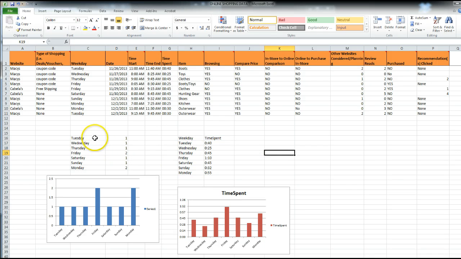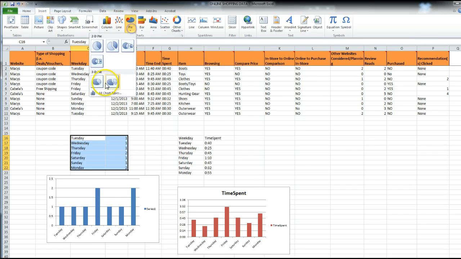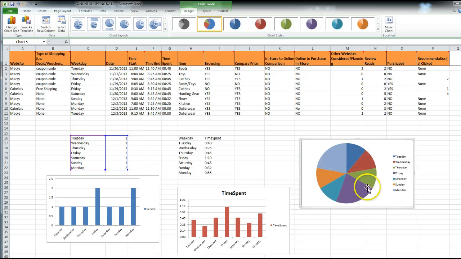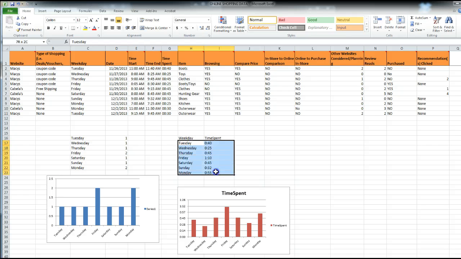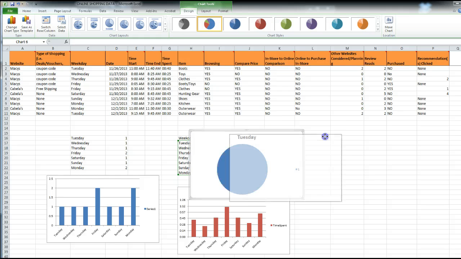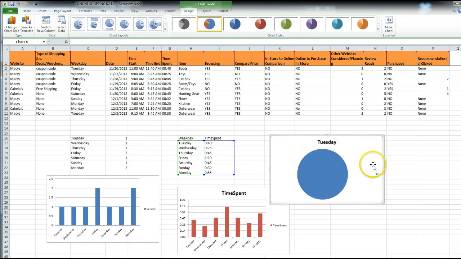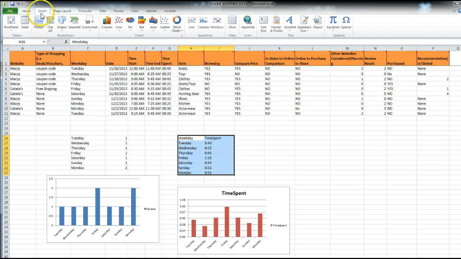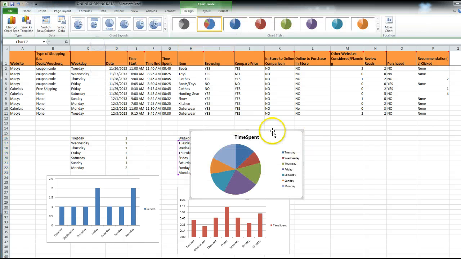And another thing that you can do is you could turn this into a pie chart, for instance, which shows you the number of days spent. Maybe this isn't as relevant, so we can delete this. And this is how you can just test around: insert, pie. Again, it's being a little weird, so delete that. Select these two pieces, insert, pie.